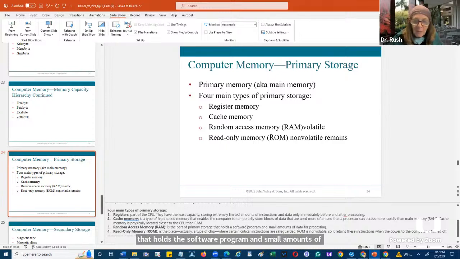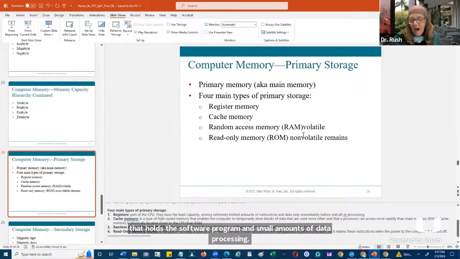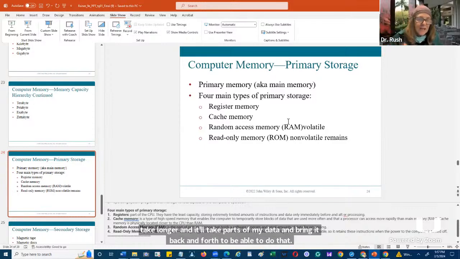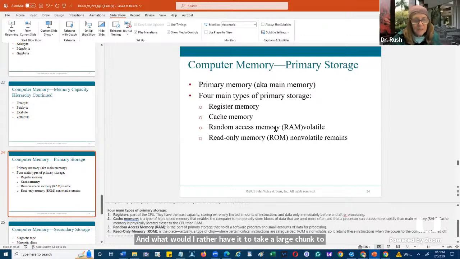If my RAM isn't that large and I'm in a large spreadsheet, it takes longer, taking parts of my data and bringing it back and forth. I'd rather have it take a large chunk to do the data. And sometimes software says it requires 64 gig or 32 gig.